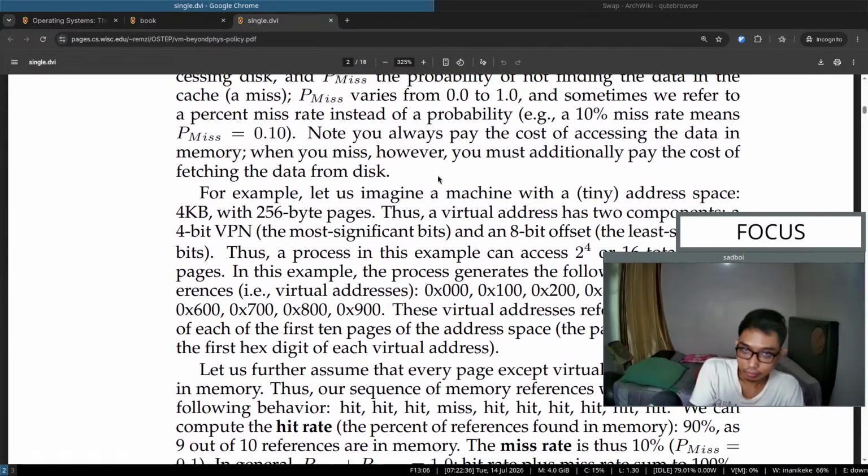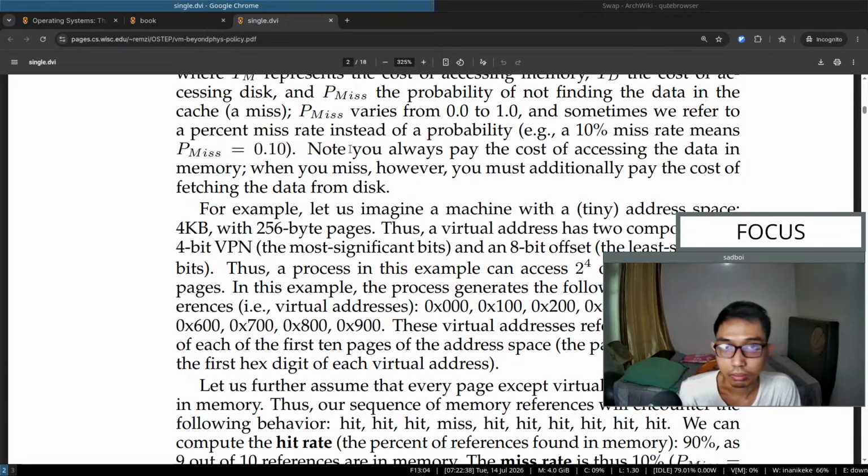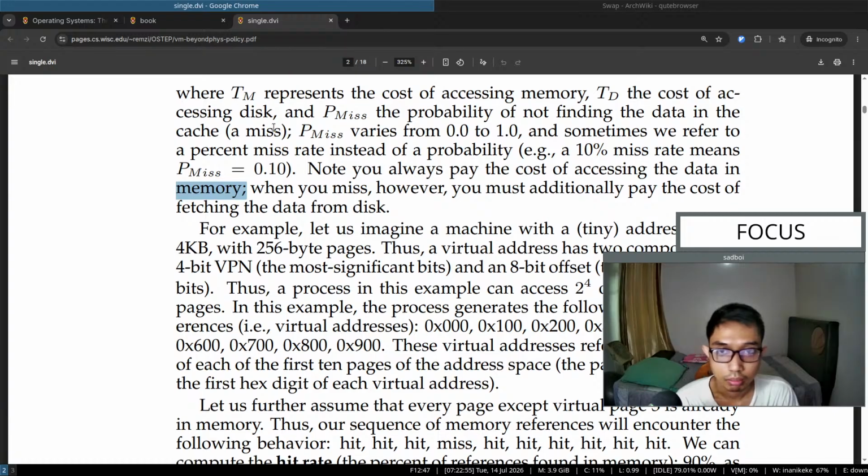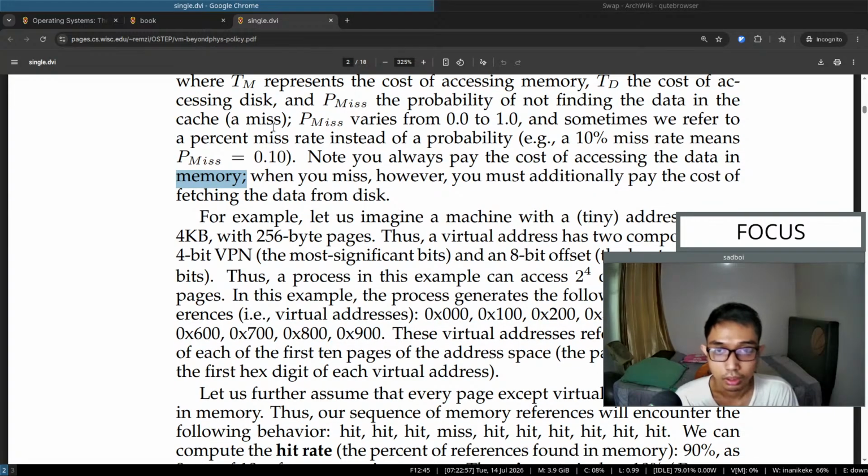Again, we always pay the cost of accessing the data in memory, like checking if the data is in memory or not. If it is in memory, then we don't have the cache miss. But if it is not in memory, then we have another cost for fetching the data from disk.